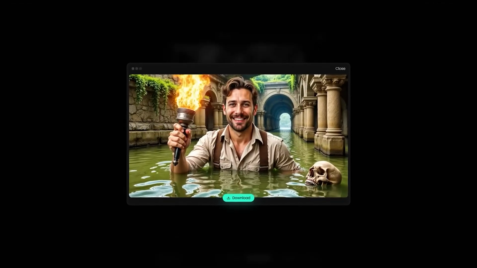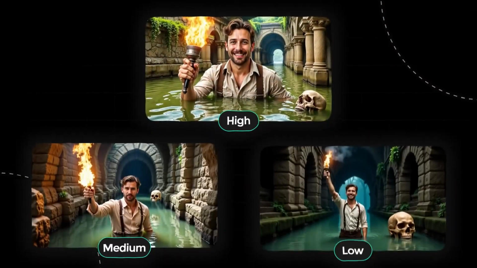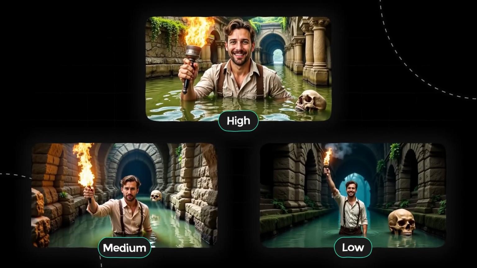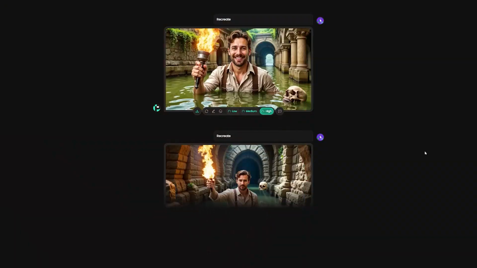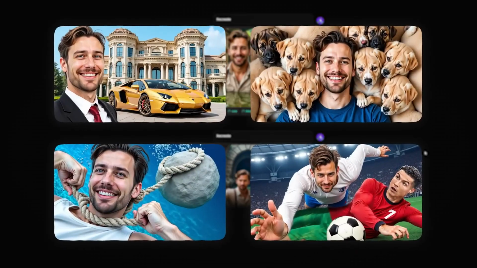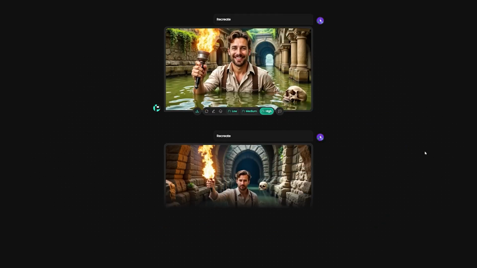And there we go. After 10 seconds of generation, we now have a Mr. Beast thumbnail, which looks absolutely amazing. And here's the difference between the inspiration weight. For the majority, you'll definitely want to keep it at high, considering it does give the best result. And that's only a small amount of what you can actually do with this feature. I've created so many different thumbnails simply by just pasting in a link. It's crazy how good the generation is.